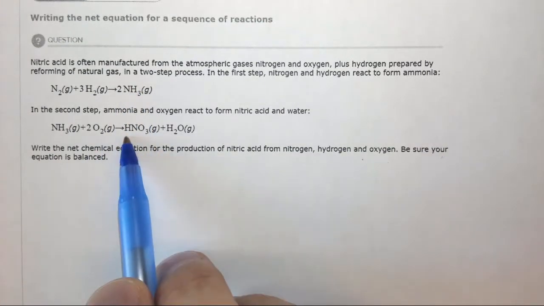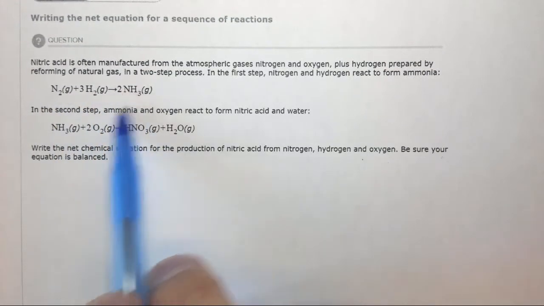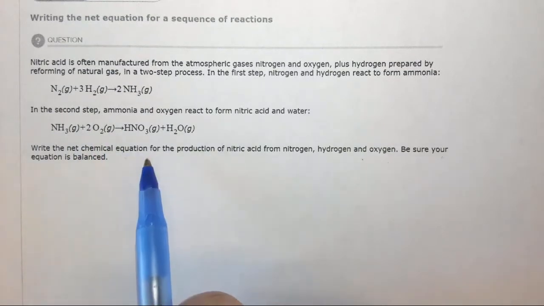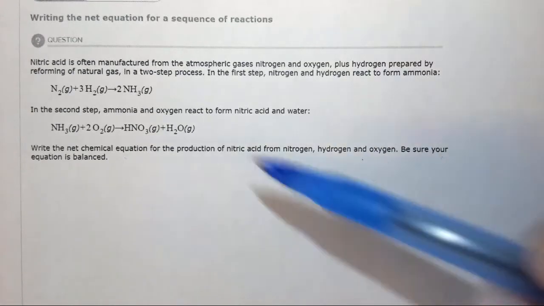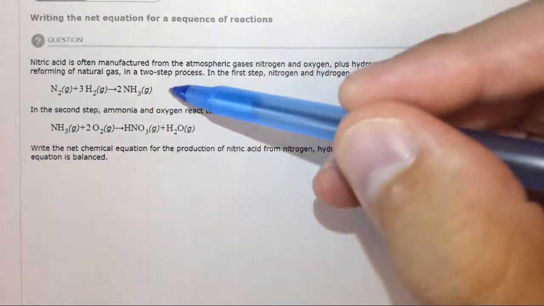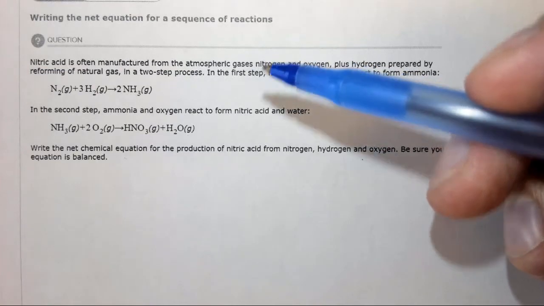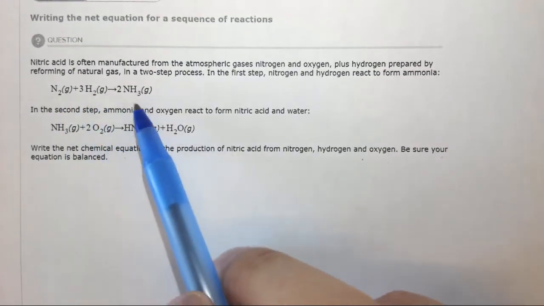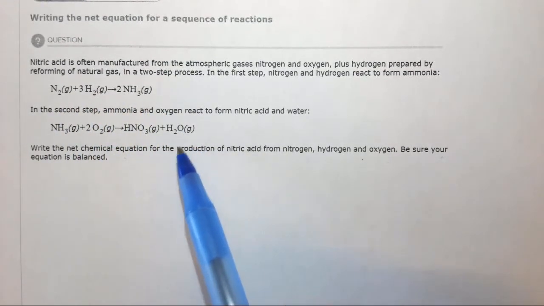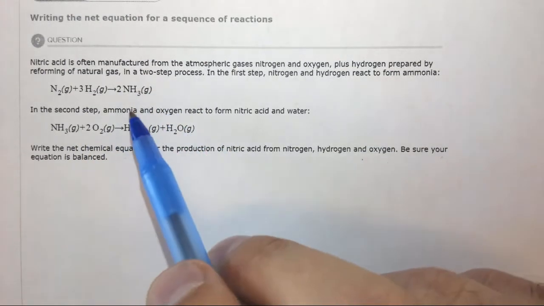So basically we have these two chemical reactions, many of which contain the same chemicals, such as ammonia, and we want to know the industrial synthesis of nitric acid from a net chemical reaction, which is just a single chemical reaction. So essentially what we have to do is add these two reactions together to form one overall reaction. When you add chemical reactions together, all you do is add everything on the reactant side for both equations, then add everything on the product side for both equations, and then cancel anything out that's on both sides because that's not chemistry. If something doesn't change, that's not involved in chemistry.